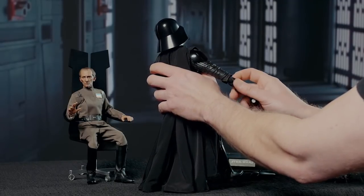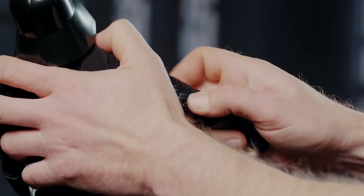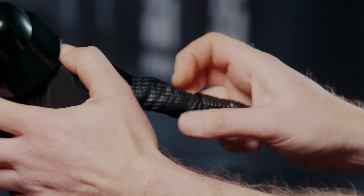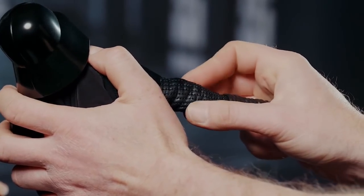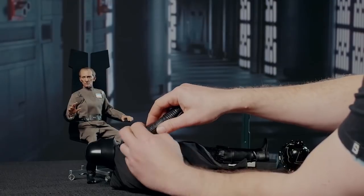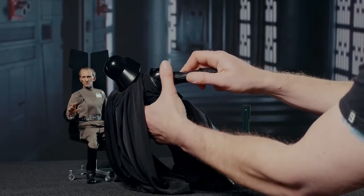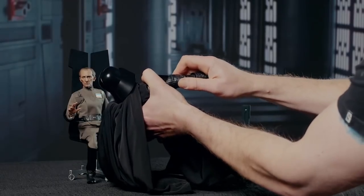Replace that arm with this arm, and you're flying blind. You're just going to have to feel your way through. You can feel that there's a slot up there. As you're sliding this in, make sure that you're pulling down on the sleeve. Just try to feel for that slot. There's a slot up there. Just try to feel for the groove, and then you can slide that joint in and then push.